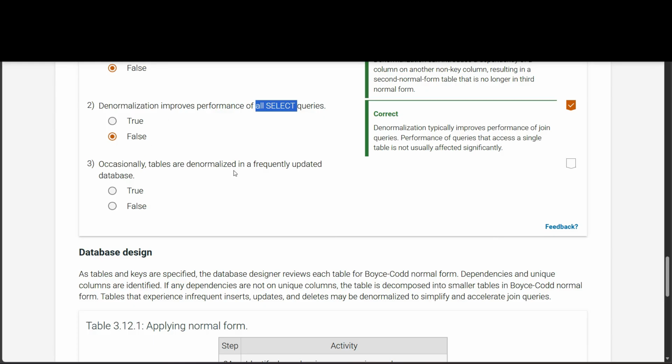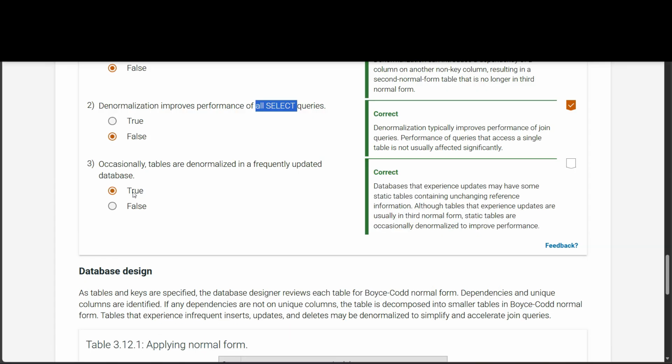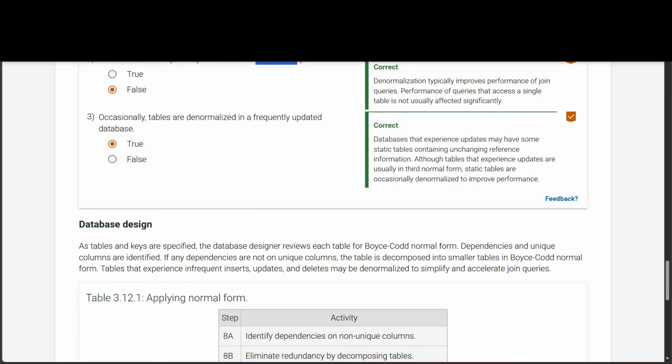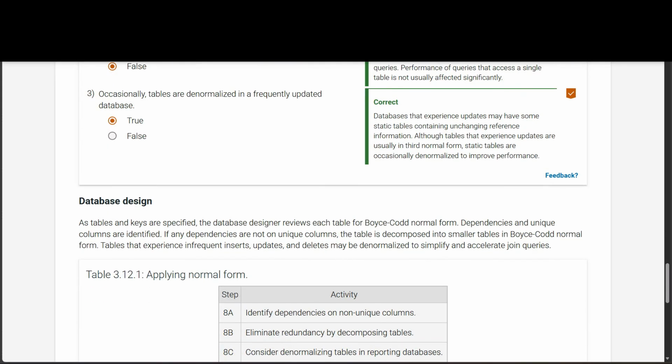So occasional tables are denormalized in a frequently updated database. Okay, let's see the true part of it. A database that experiences updates may have some static tables containing unchanging reference information. So although tables that experience updates are usually in third normal form, static tables are occasionally denormalized to improve performance.